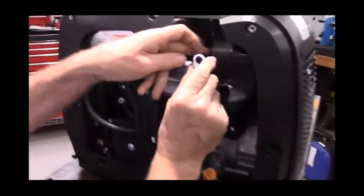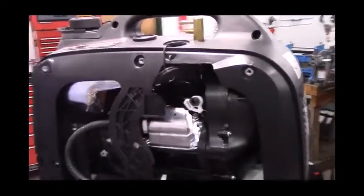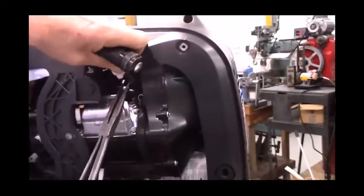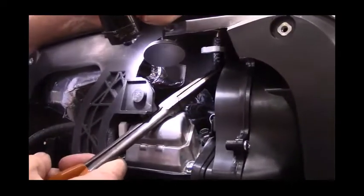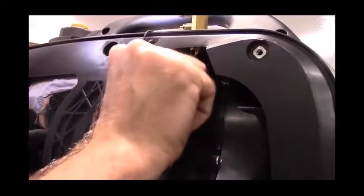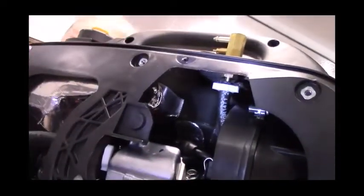Now I'm going to slide one more hose clamp over this section of hose, then I'm going to slide this section of hose up onto the hose barb that we just got through installing. Some pliers on that.